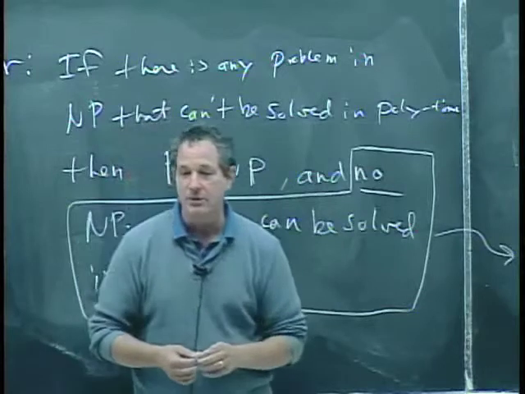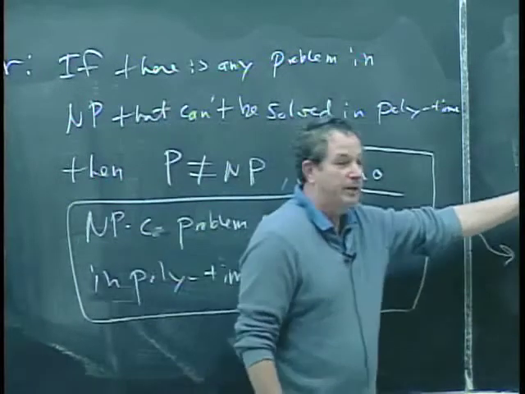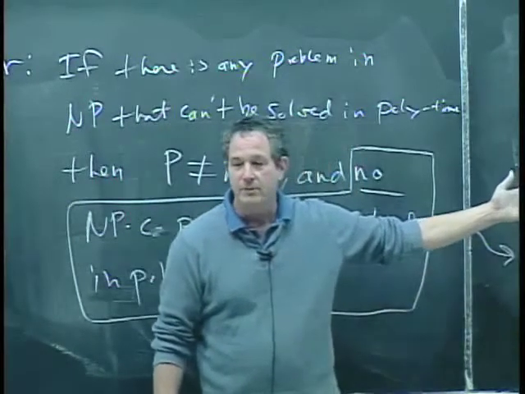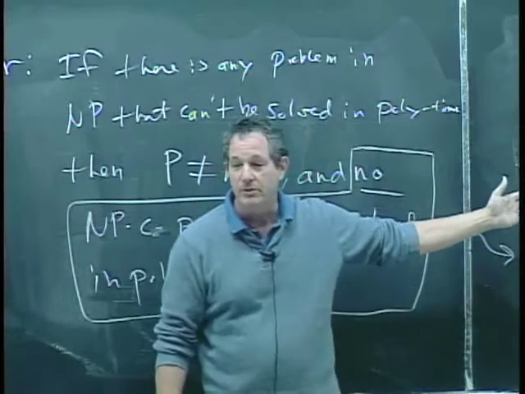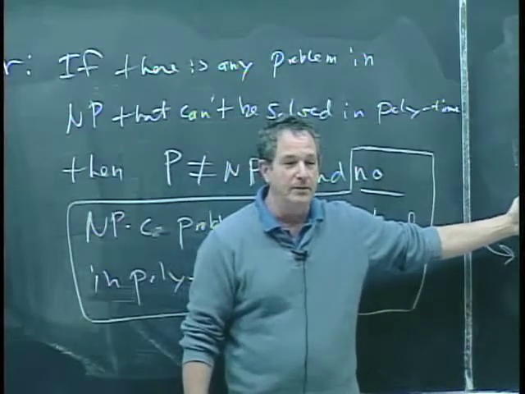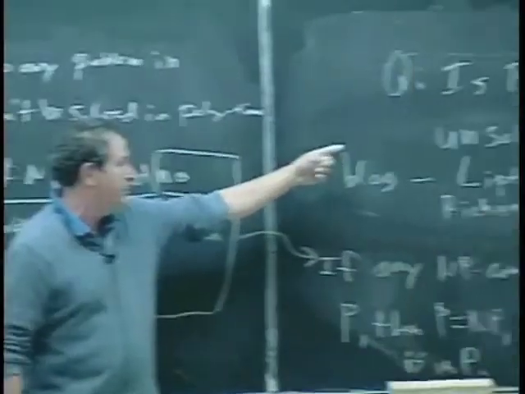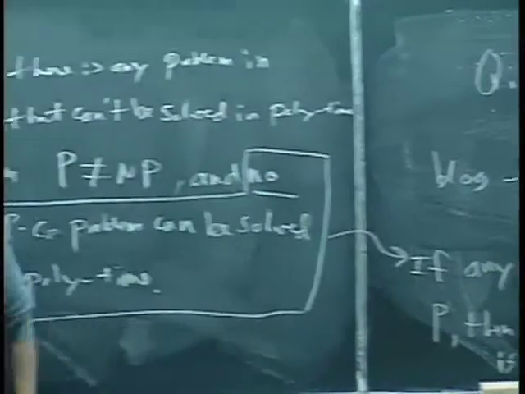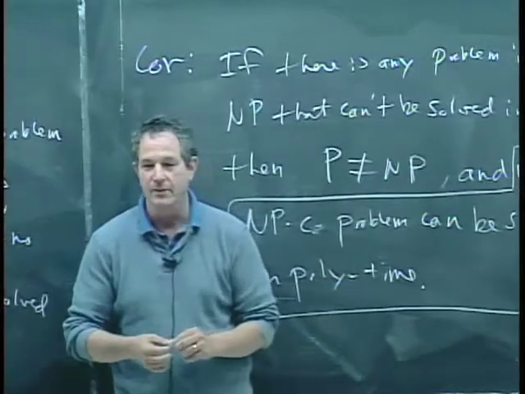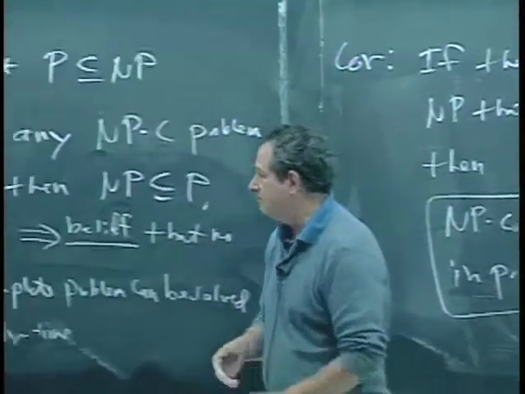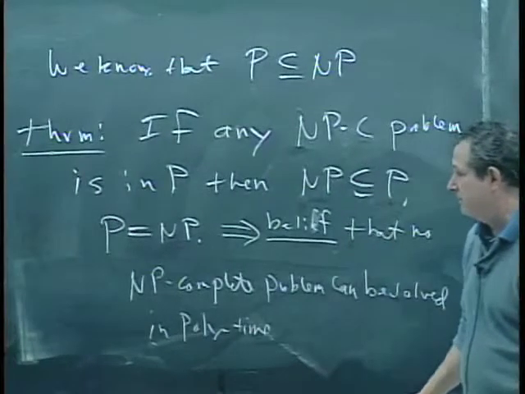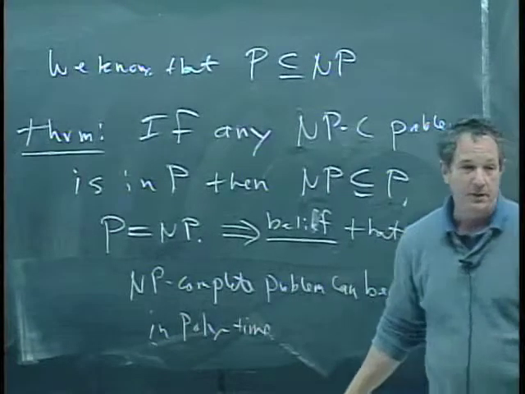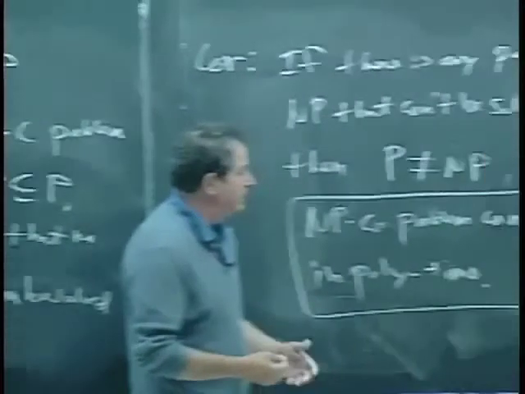So if you resolve that P is not equal to NP, you can collect your $1 million. If you resolve that P is equal to NP, you'd be foolish to take the $1 million, because if P is equal to NP and you know it and nobody else does, you can solve all these problems in polynomial time that everybody else is struggling with. And I'm sure that's worth vastly more than $1 million. Okay. So anyway, that's the status of the P not equal to NP problem. It's still a problem. We don't know which way the answer is.